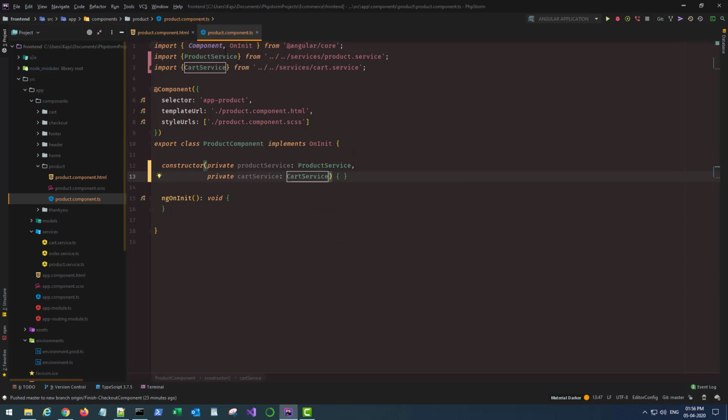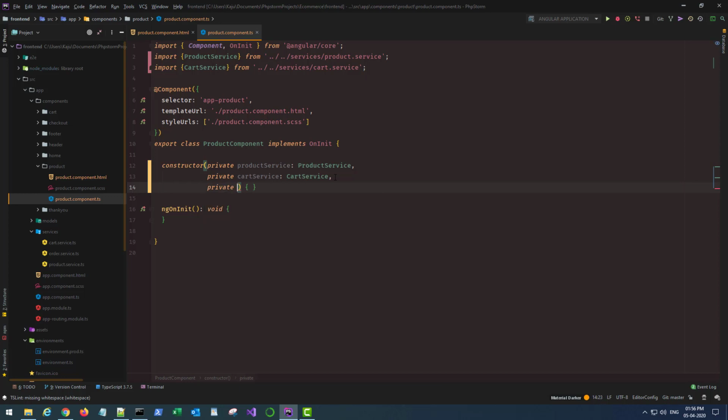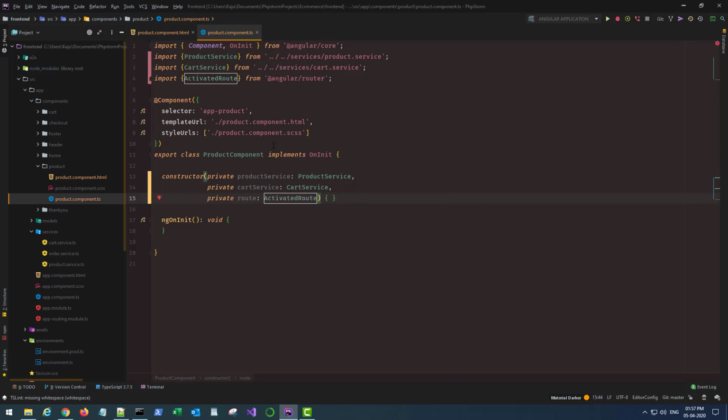Make sure you're also writing the import statements if your IDE is not doing it automatically. The third thing I need is the activated route service. Activated route, not route snapshot. This is imported from Angular router, as you can see.